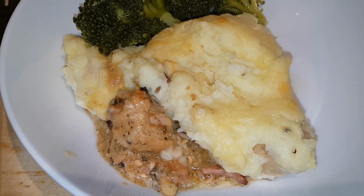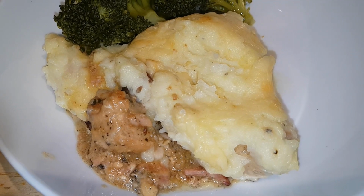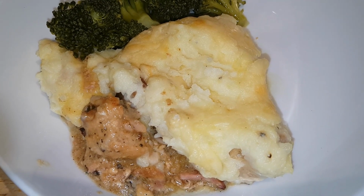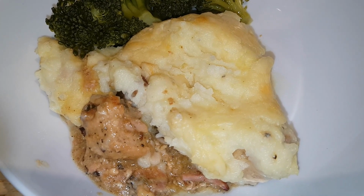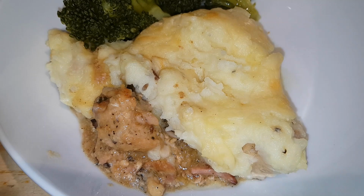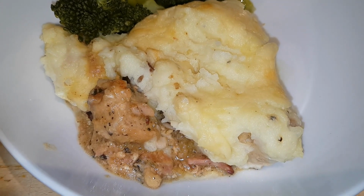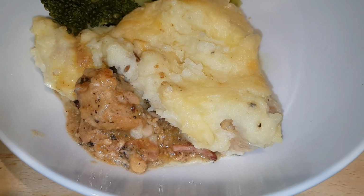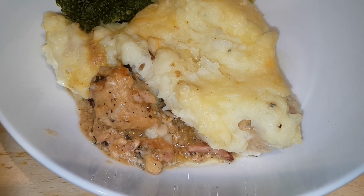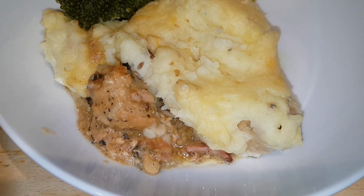Then you want some pieces of boneless pork. You want about 1 kilogram altogether, or 2 pounds. I used some of the ready diced pork from the grocery store. You could buy a big piece of pork and chop it up yourself, or use some pork steaks or something like that. But you want to cut it into pieces, coat it in a bit of seasoned flour, and then just cook that in the skillet, just to seal it and sear it and brown the pork. Pop that into the casserole dish, and mix that all together.